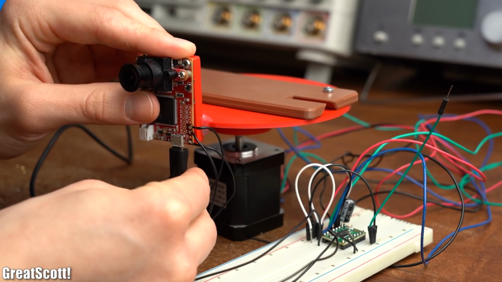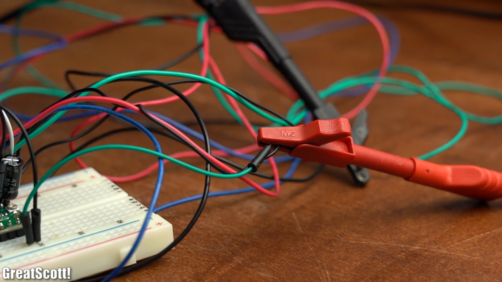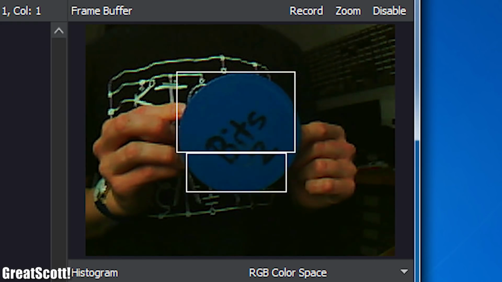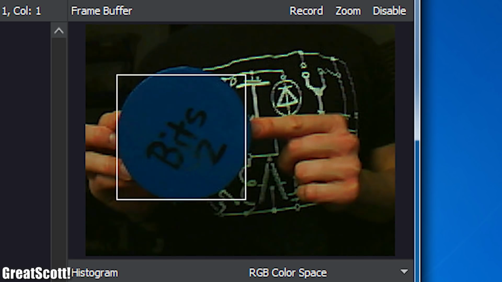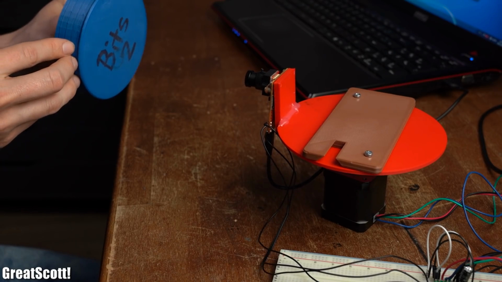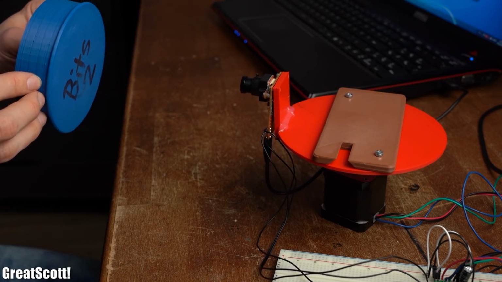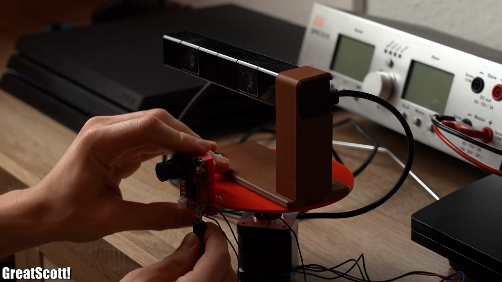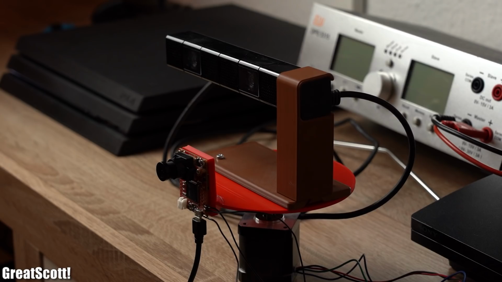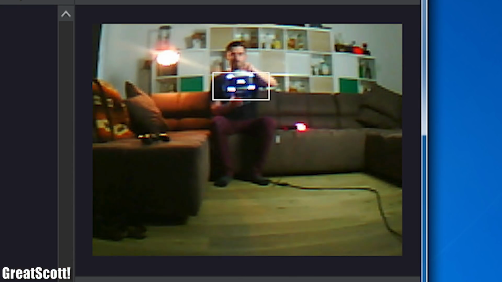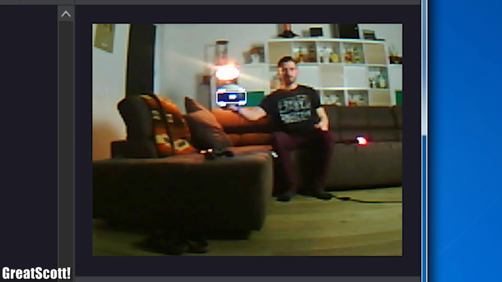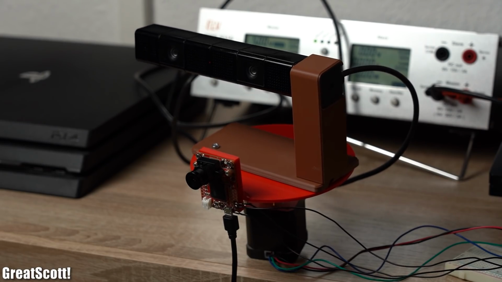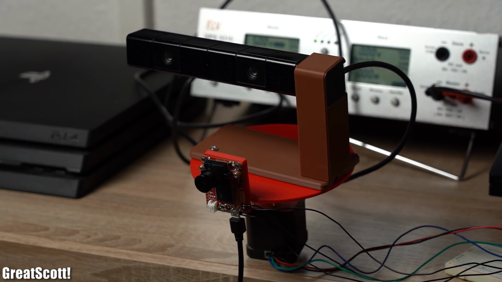After then completing all the wiring and powering everything up, it was finally time for the first test run. And as you can see, the camera detects my blue object successfully, and then moves the platform until the object is centered in the middle. Wonderful! That means it was time for me to build up this example in my living room. And as you would expect, the camera tracks the PSVR headset successfully and follows all my movements without a problem. Which means I will never have to get up again and move the PlayStation camera by myself.